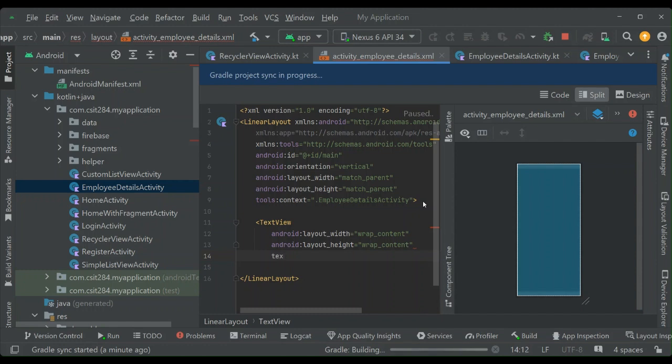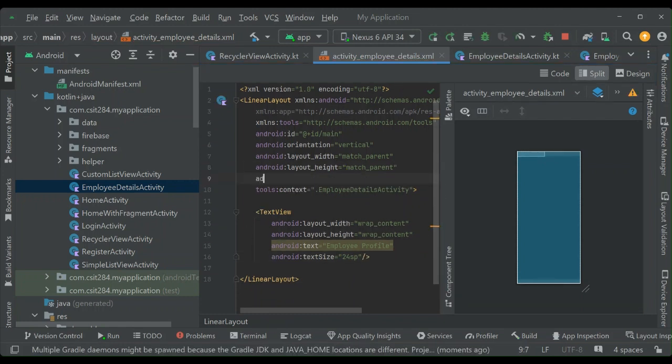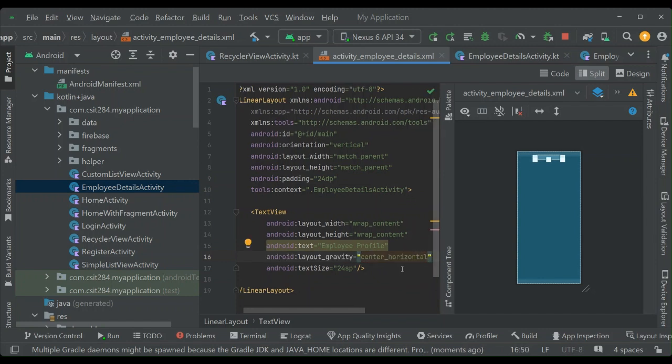Text is gonna be employee profile, and I want text size to 40 SP, and of course I want to have gravity center horizontal.